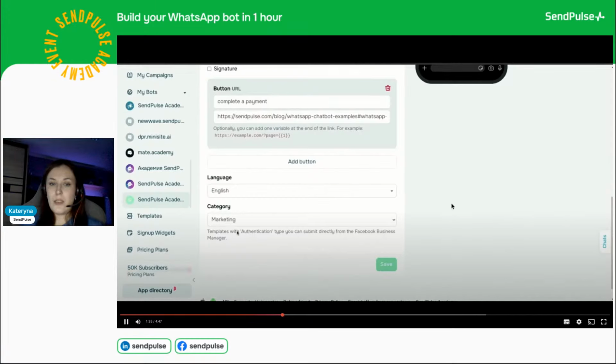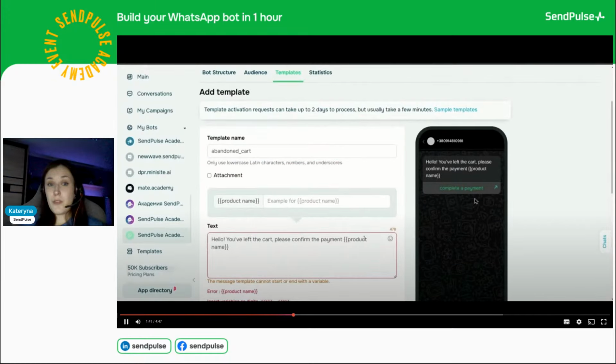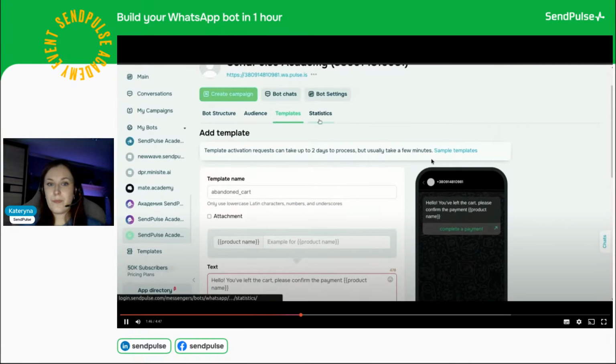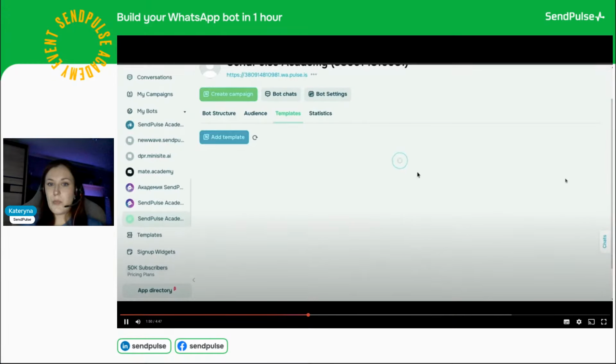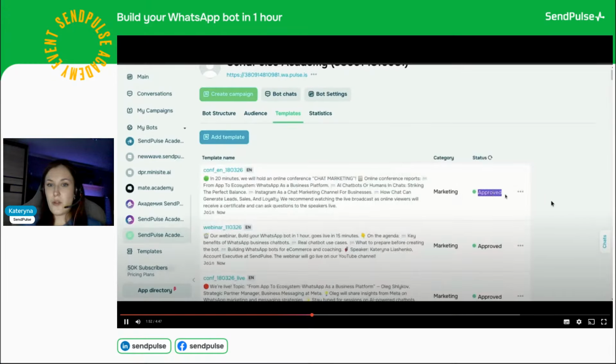Then again, we will need to pass this template to moderation. After it is moderated, you may use it for the flow. It will get the status approved, as shown here.